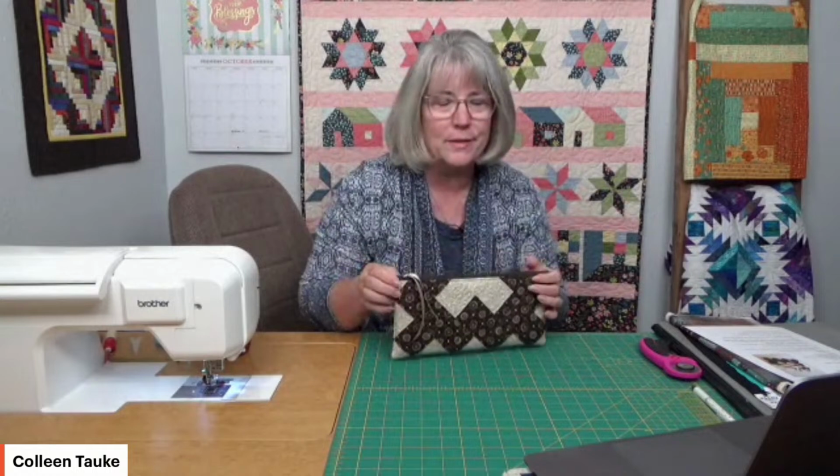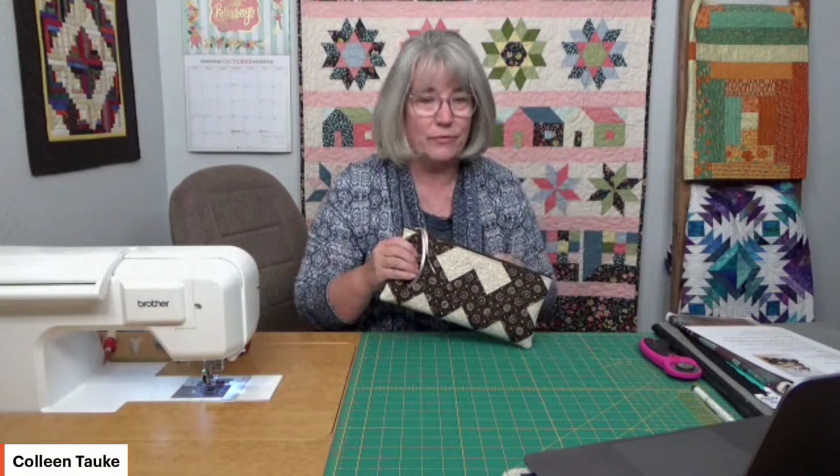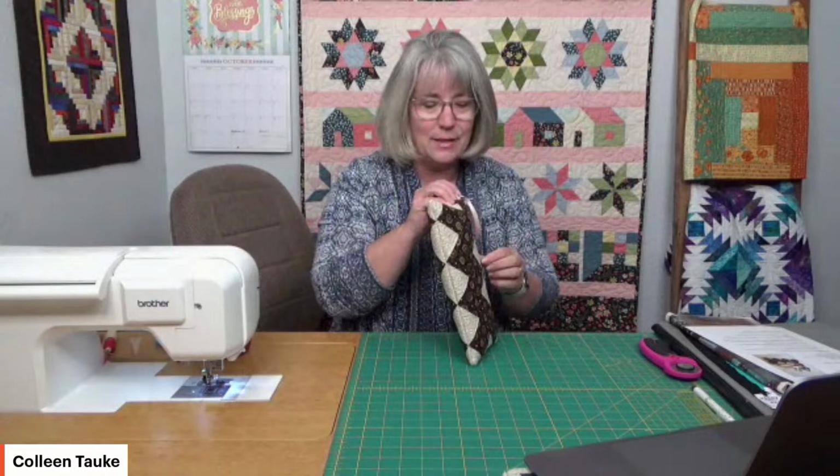It's easy to find. We're going to do something that still falls into that sustainable stitches you've been hearing about. We're going to repurpose some of those maybe test blocks or blocks that you made and then thought, yeah, no, or now I have the technique figured out, but maybe I want the color placement a little bit different. Or this was just a test and I want to go a completely different genre of fabrics. And you've got the block made, but you don't want to dispose of it because you put some effort into it. So this is a test block that has been split in two.